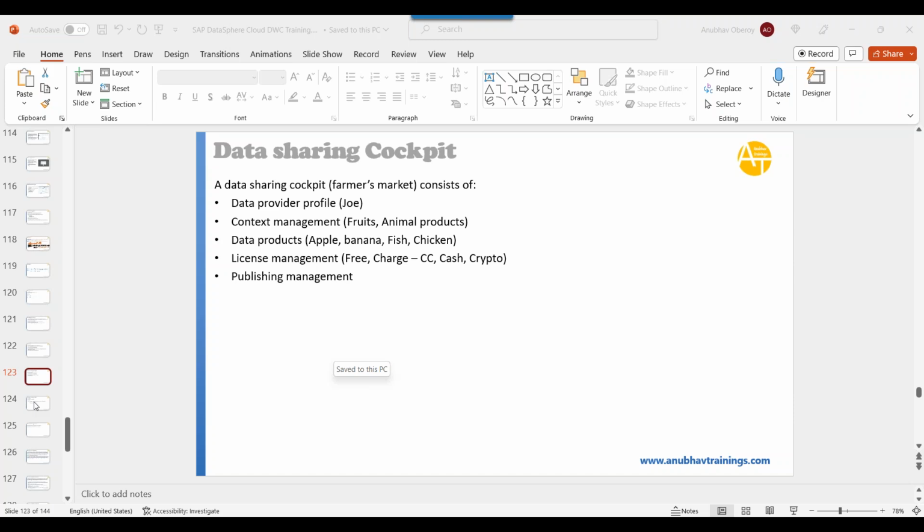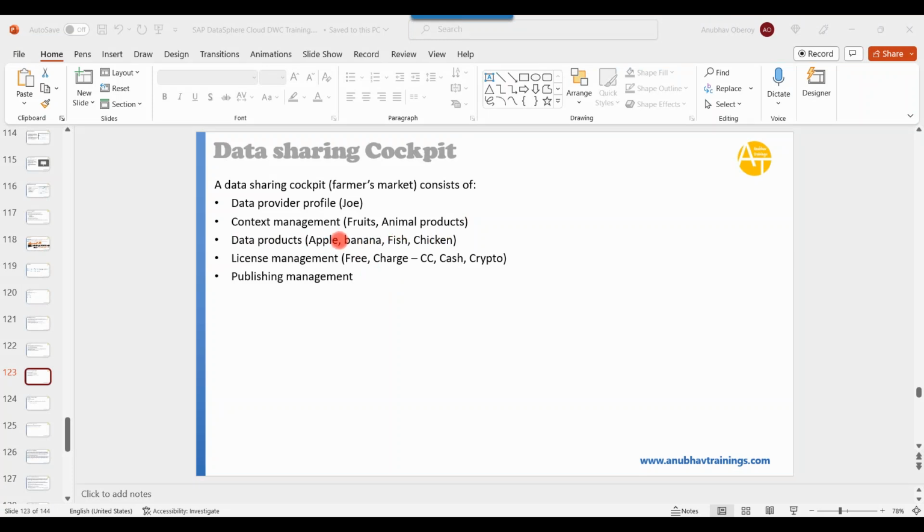And then the person can put multiple stalls, which are equivalent of context management in data provider profile. And then based on that, we register our final products in the data provider profile, which are data products like apple, banana, fish, and chicken.